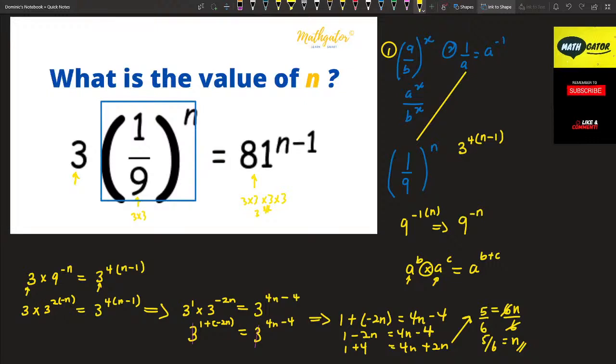So those who are confused because of time and because of other people on the platform, I would plead you to just come back and watch this aspect of the video over and over again and get understanding. Remember, we're looking at the different rules that we can use to simplify the 1 over 9 raised to the power n. That's where we build the point from, and then once we did that, we were able to establish that 1 over n can now be changed to this. That's how we have 9 raised to the power negative 1 into bracket n.